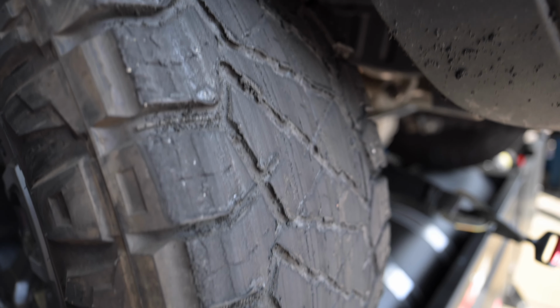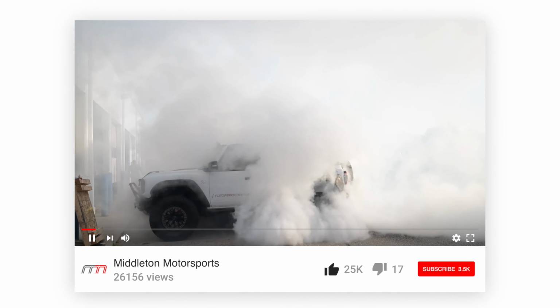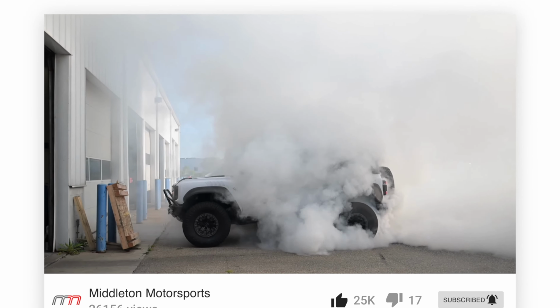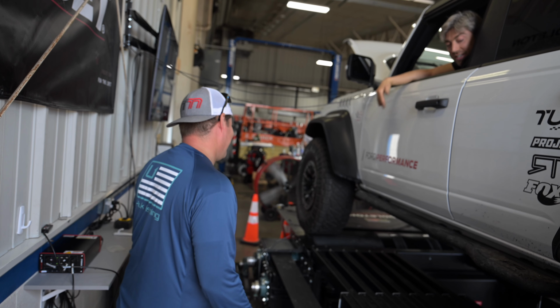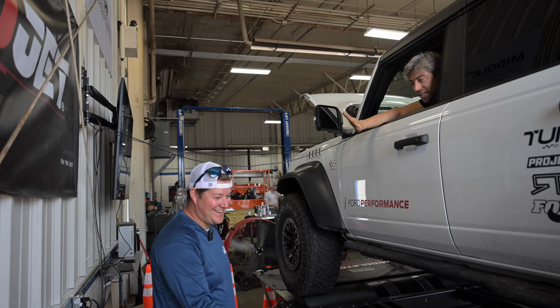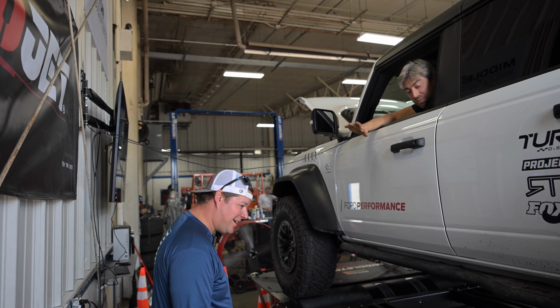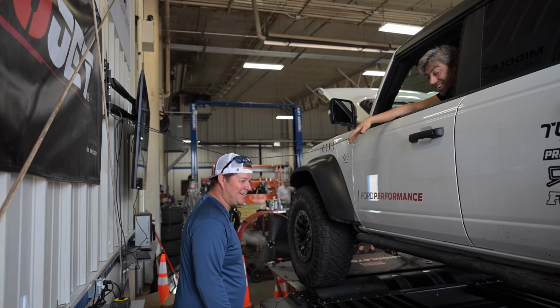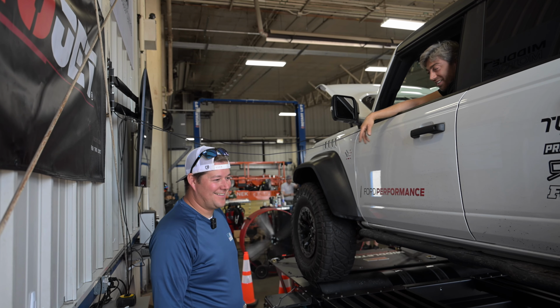Maybe we can do a cut to what happened to these tires before. I was just getting too excited about the dyno, and I had to go destroy us. We were trying to get the tires a little smoother for the rollers. It is smoother. Yeah. We don't want to hurt our new rollers. We're just pumping them for the rollers. That's all. It's just part of the deal.